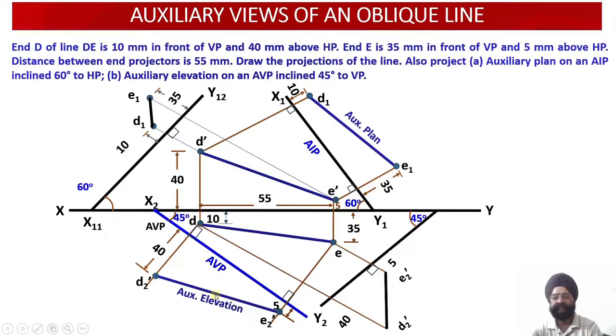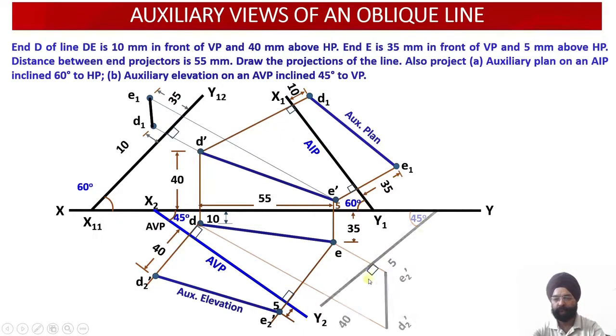And please see, this elevation compared to this auxiliary elevation stands nowhere. This is a poor solution. So we do not recommend those orientations of the AIP or the AVP which provide us with a shorter view of the lines. So we are now going to omit this, even though it is technically correct, because it is not appropriate. It gives us the reduced view of the line as compared to this view. Similarly, this view is less than 33% of the original view which was obtained using AIP in this orientation.